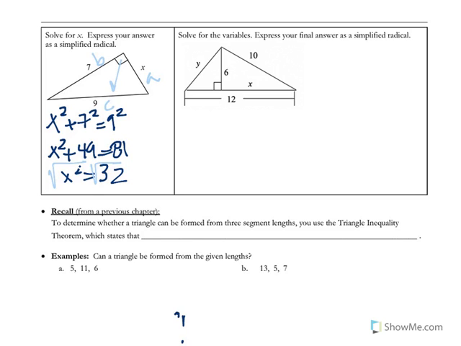And so if you are not sure, we're going to need to do our radical of 32 off to the side. I'll do it over here. 32, I'll make a little tree diagram. I've got 4 and 8, and 4 breaks down to be 2 and 2, and 8 becomes 2 and 2 and 2. So I've got one pair of 2s, I've got 2 pairs of 2s, and I've got 1 2 left over. So that makes my final answer be x equals 4 radical 2.